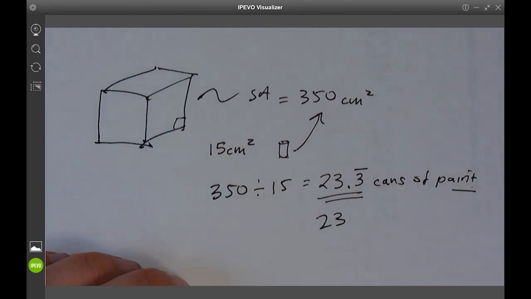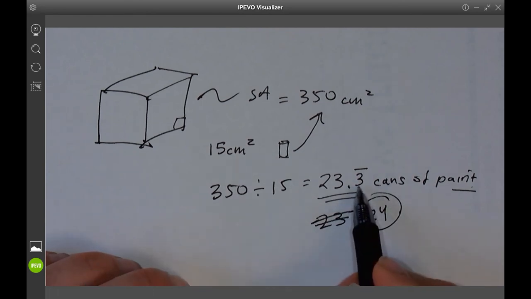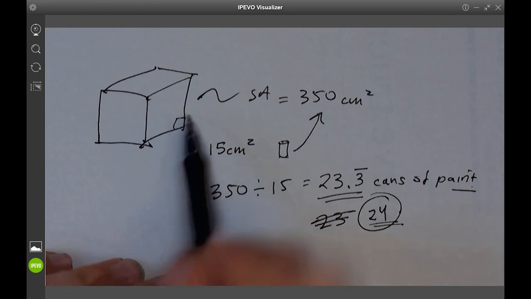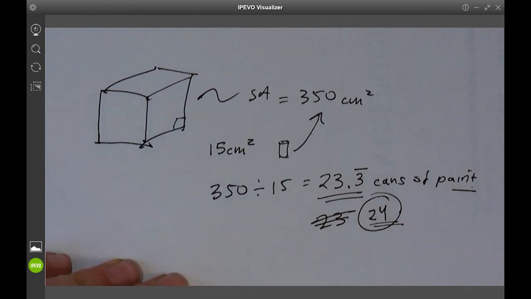You do not want to run out and have the whole thing painted except for a tiny little section because you ran out, right? So you're going to buy 24 cans of paint. It doesn't matter if it doesn't round up. You're not going to round down when you actually need 24 cans of paint, because you do not want a little section where you didn't have enough. You want to play it safe. So that is how you would solve that question.